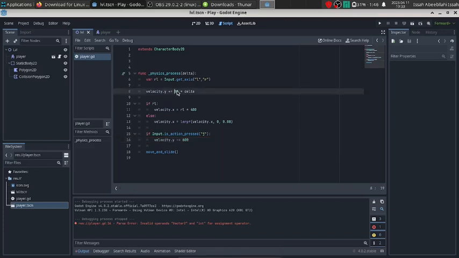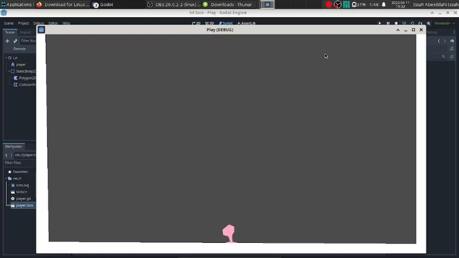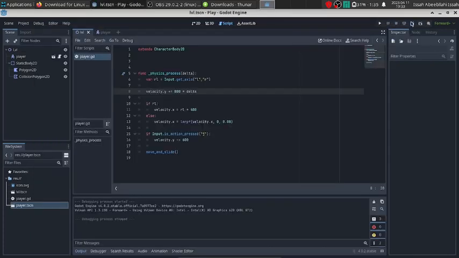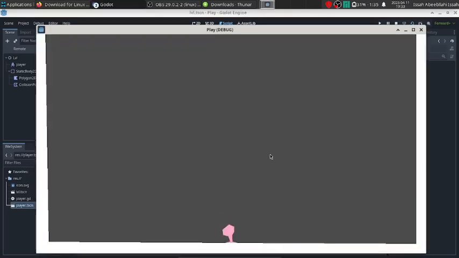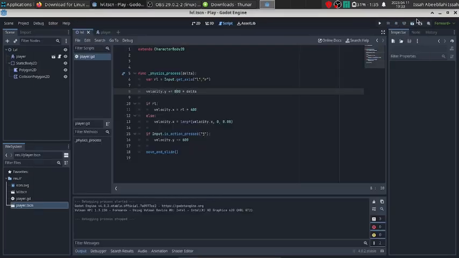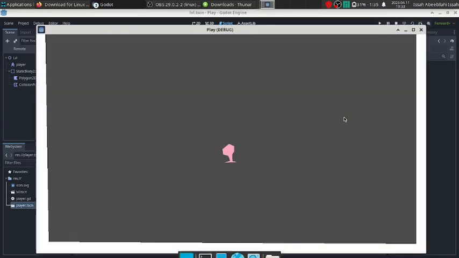I'm going to increase the falling speed since it's too slow. Now you see that if I press the space button, then the player is going to fly. But let me severely reduce this. This is a bit too much. Now you see that the player can basically just fly.